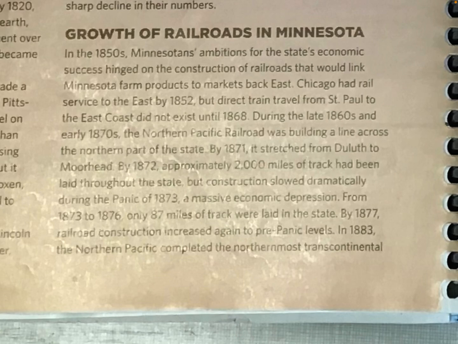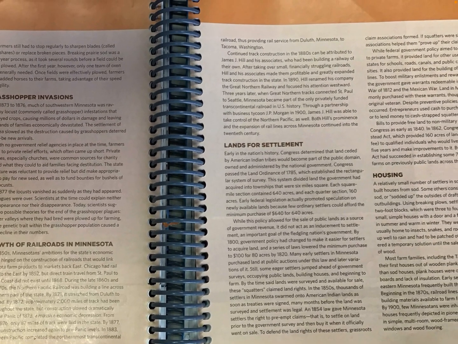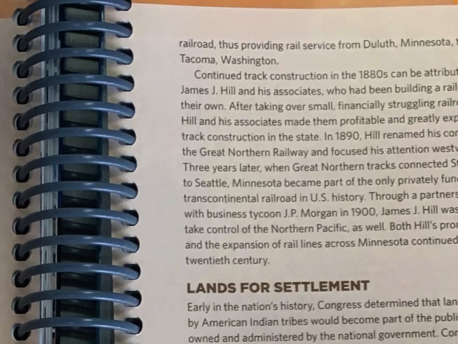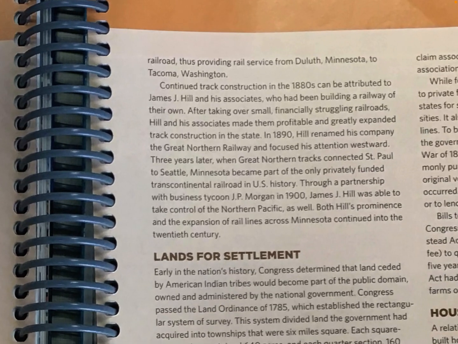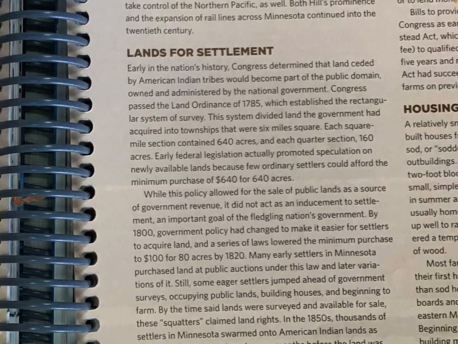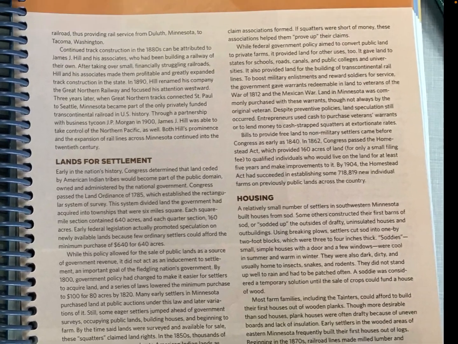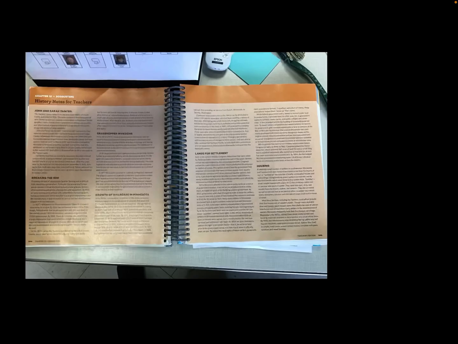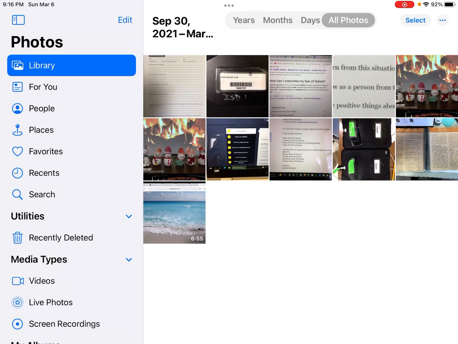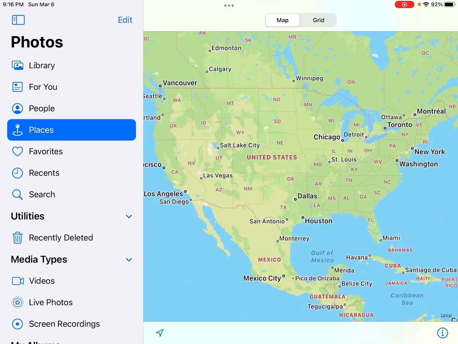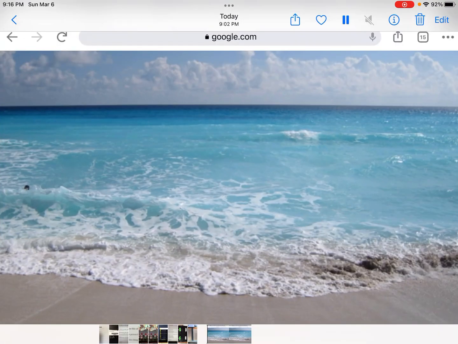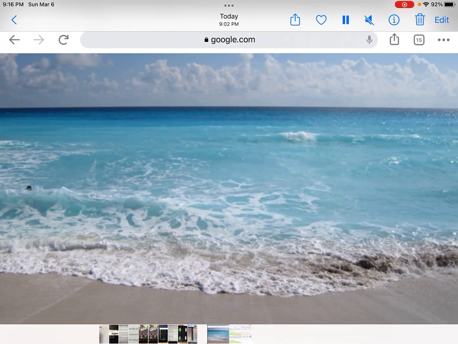But you're really going to learn about an individual named James J. Hill, and here's his name here, and I'll talk a lot more about him. His home in St. Paul might be one of those places that we go and look at. Incredible. So we'll talk about land for settlement and what happened with that and the railroad, and we'll also be talking about housing at this time. So those are some of the things that we'll be looking at as we work on this chapter.